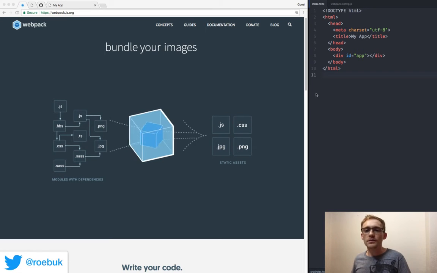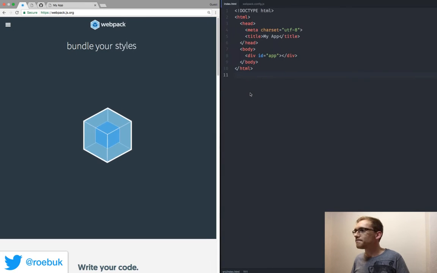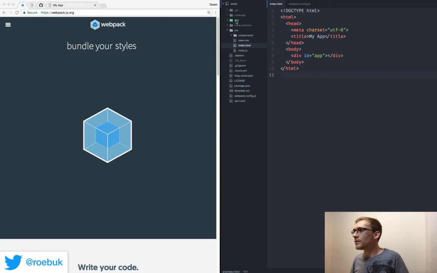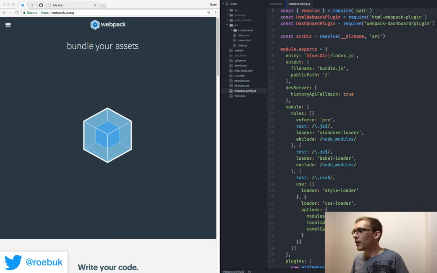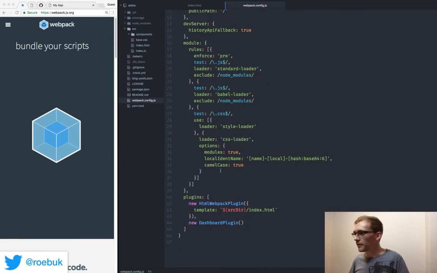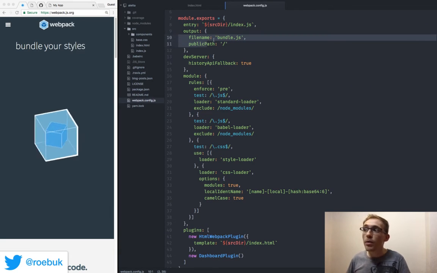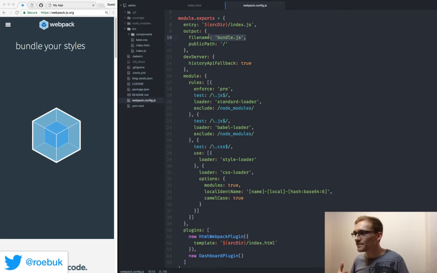Cool. Okay, so first things first. Lovely, lovely Webpack. Let's dive into this. One thing you'll notice is that we have our Webpack config file, and this is very much set up for the development side of things. We have the dashboard plugin that we're using. We are linting our code. We're using the dev server. We're outputting a file just called bundle.js. All things that need to be tweaked in order to create a proper production bundle.